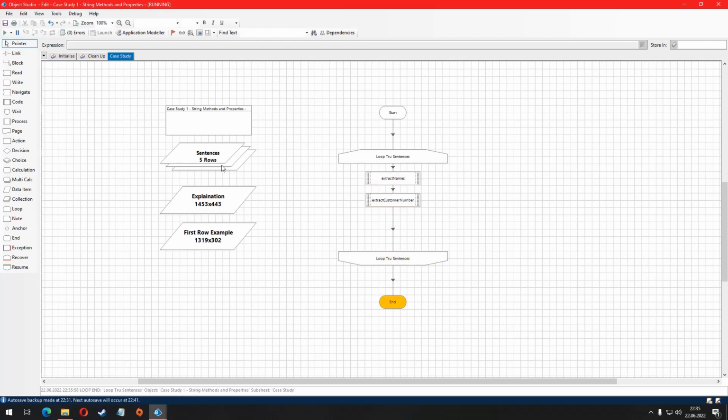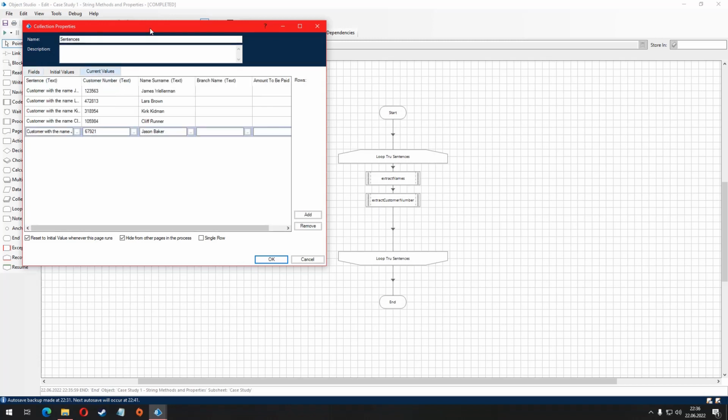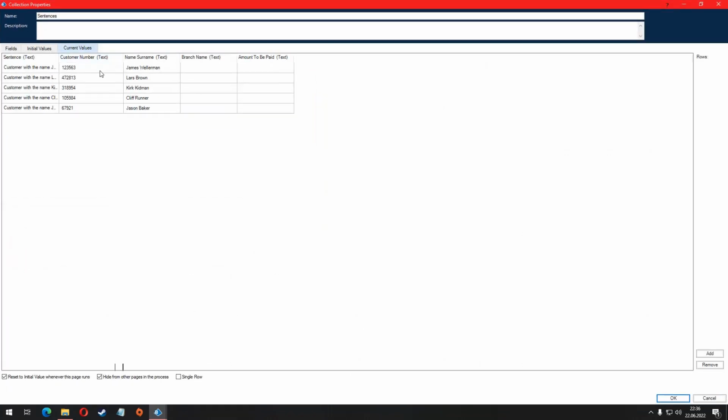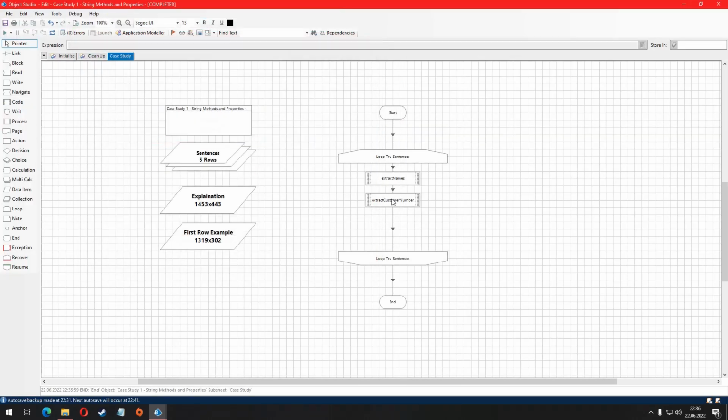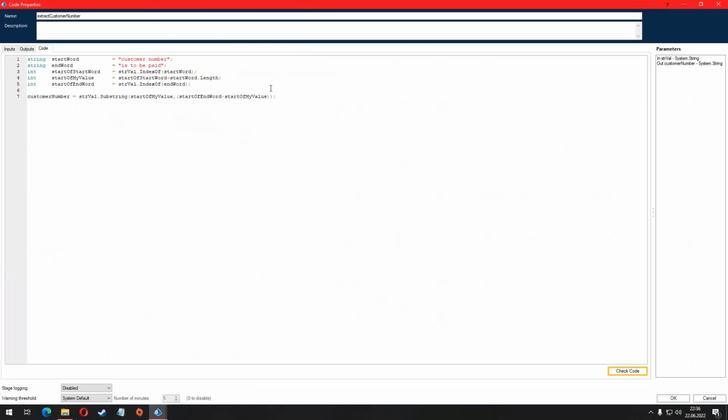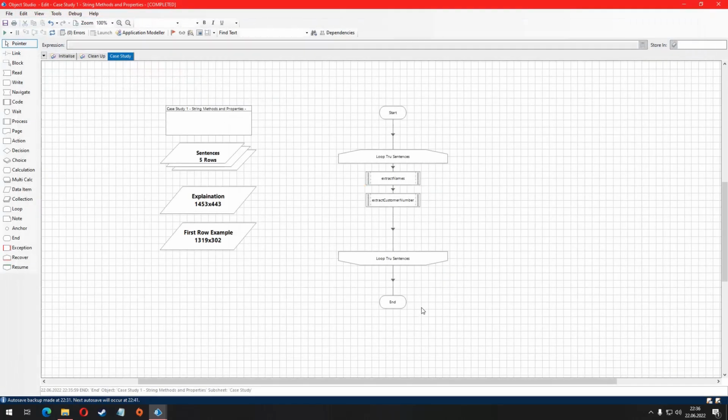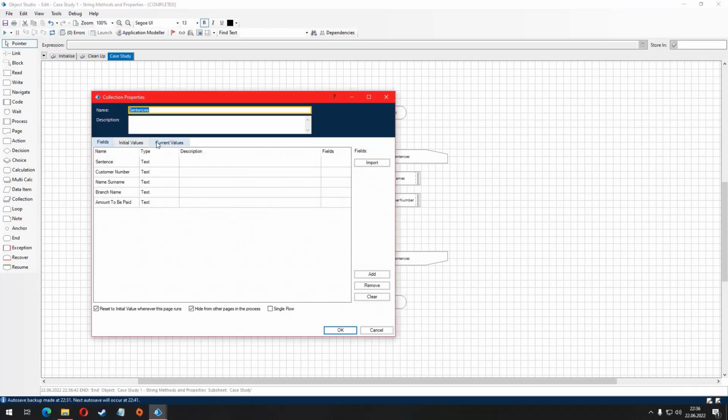When I compile and run my code stages, I can see that the customer number column is also written correctly. At this point, I realized I should add an additional trim method to trim off unnecessary white spaces in my values. We can follow the same process for the other columns I need to extract.